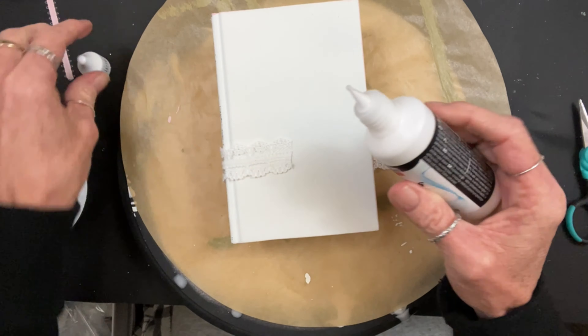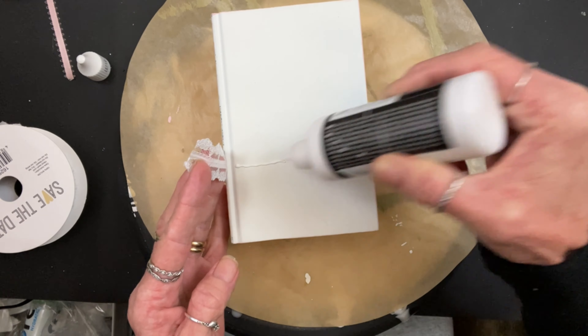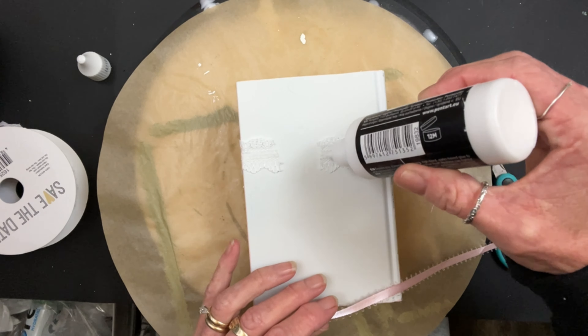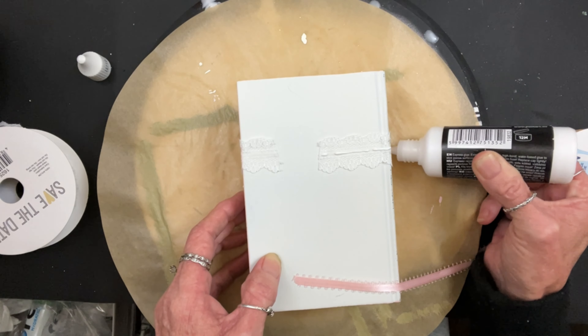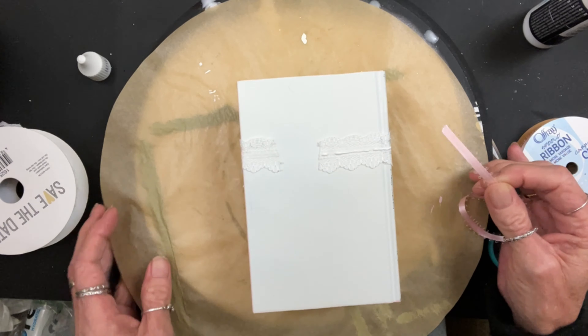When I put this on, it did take a minute to dry, so I hit it with my heat tool and that really did the trick. From now on, when I use this express glue, I'm just going to hit it with my heat tool — it dries pretty quick that way. I'm just running a bead down the middle of this lace to put the satin pink, and it's got a little design on the side as well, just to give it a little added interest.